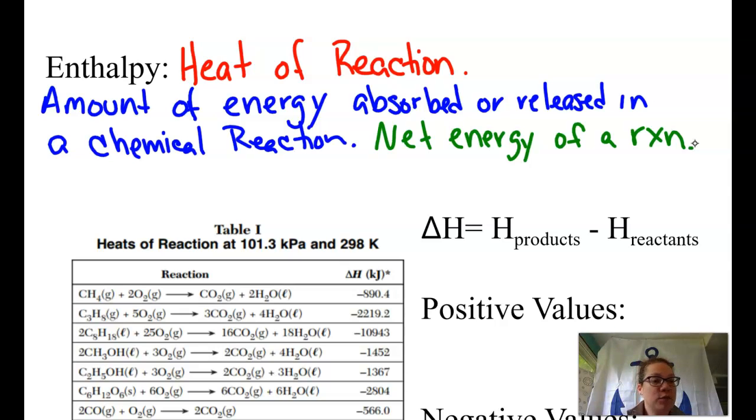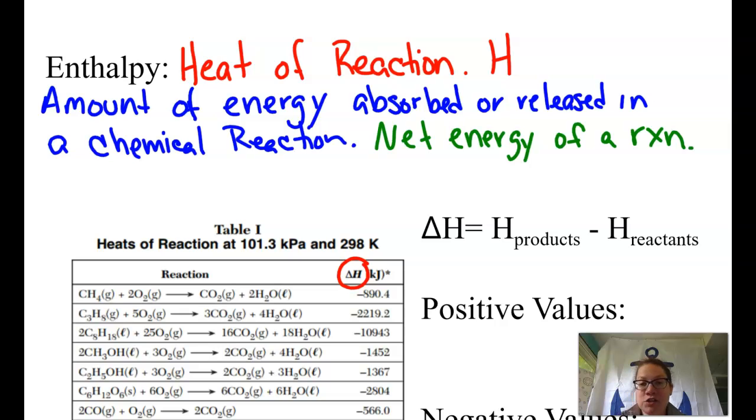So we have this formula here that says that the change in enthalpy, oh, I forgot to mention that enthalpy has the symbol H, and that is not because of it standing for heat of the reaction. Remember, heat is Q. H is actually because the person who coined this was named Hess, and so he gave it an H for Hess, but it's the heat of the reaction. So you'll see that here on table I. So right now, pause the video and go find your reference tables and take a look at table I.